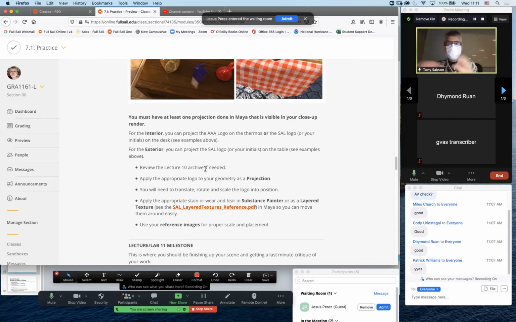For the exterior, you've got the table. We've got an SAL logo. It's basically a script font that I made a map out of, and you can project that onto the table. You can do it on the cutting board, as long as it's done in Maya.